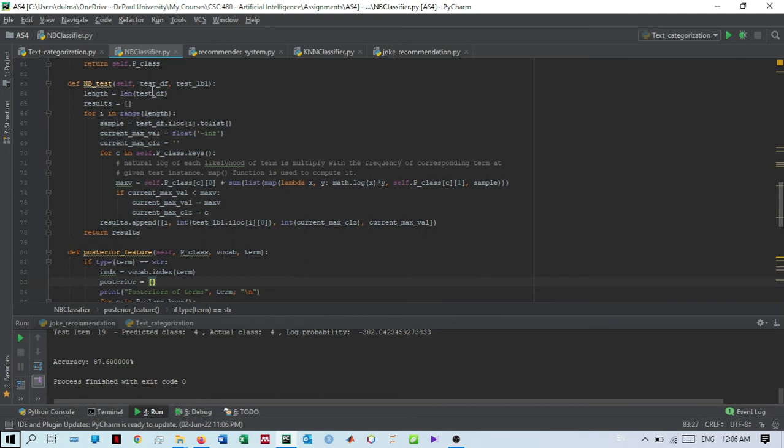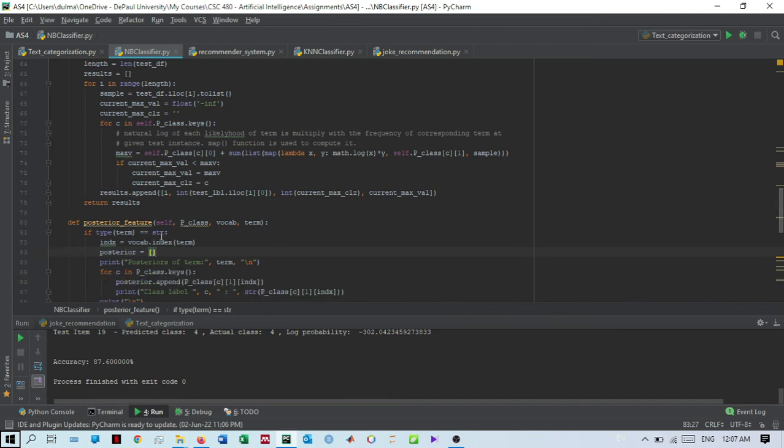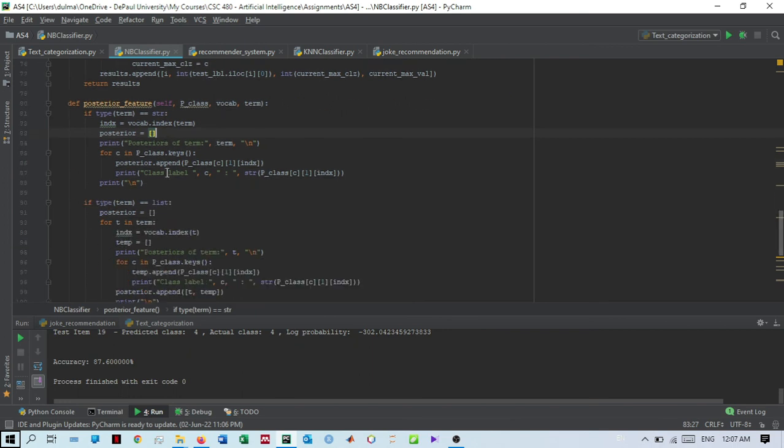Here in testing, once it gets the testing dataset and testing labels, it computes the posterior probability. Also here I use the map function to compute the posterior probability of all samples. This is the class prior probability, and I am calculating the maximum of this posterior probability during the calculation, so that after the computation is finished I know the maximum probability class and maximum value. Then I append it to the list, then I can print it. And this is where the posterior features are obtained.